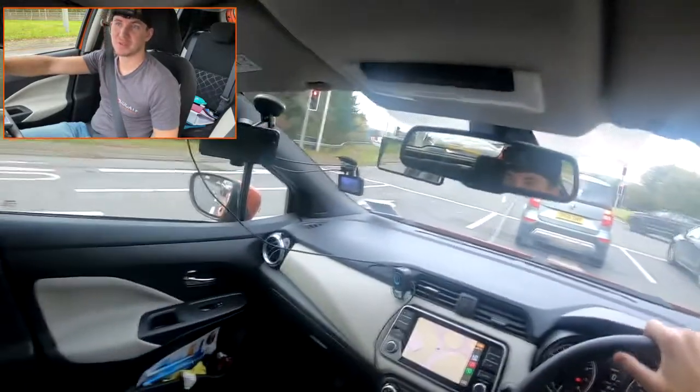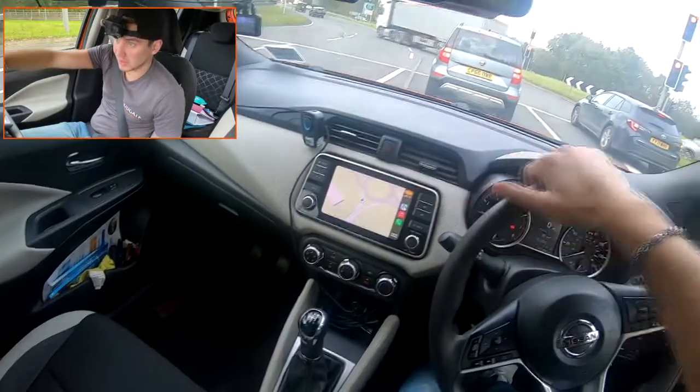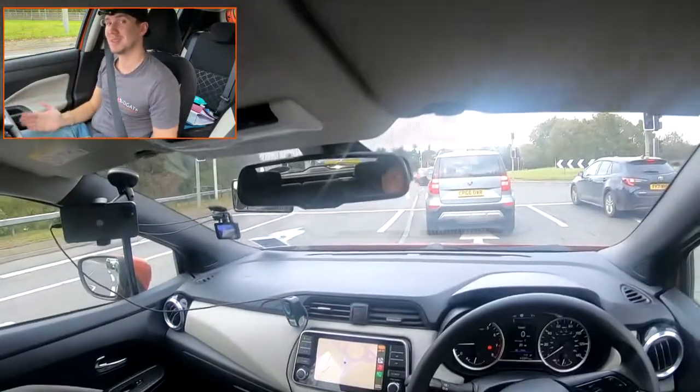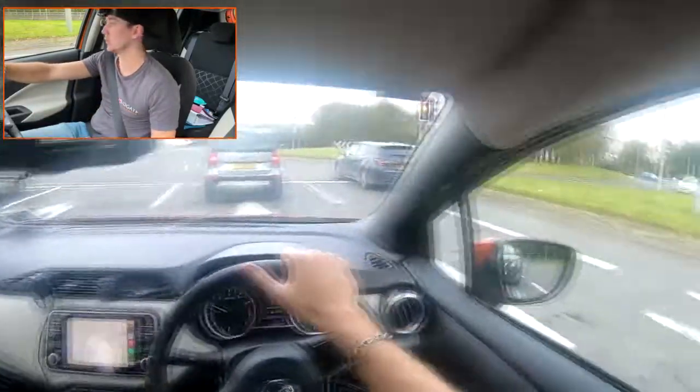So we're just waiting for the traffic lights to change again. We're probably going to end up following the Skoda. We want to end up where that red car is, way over there. The lorry's just blocked the view, but we want to be in the very left lane, because remember, as always, we are working one lane to the left per traffic light. Red light about to change, so check all the mirrors.